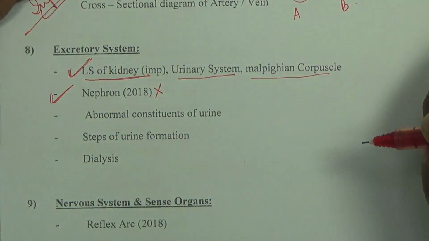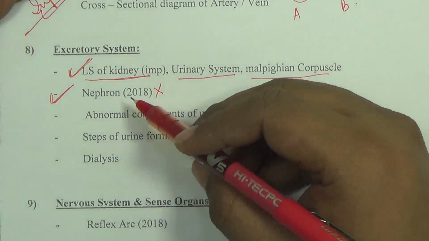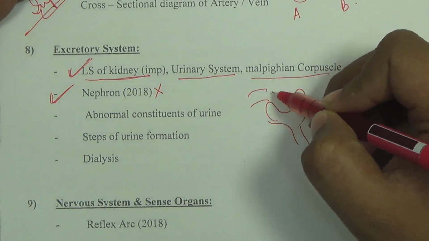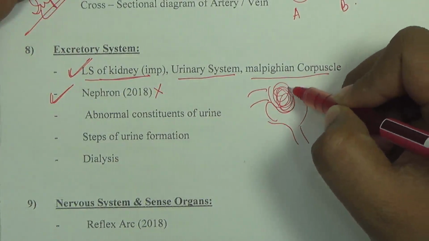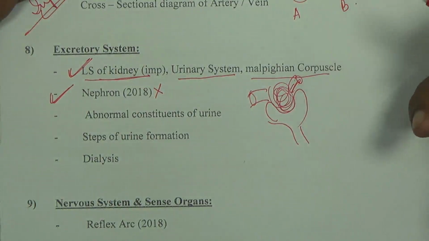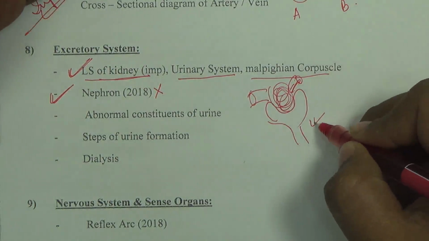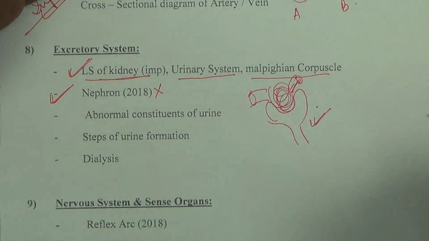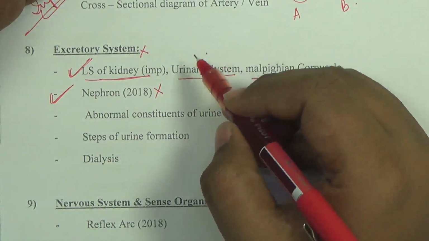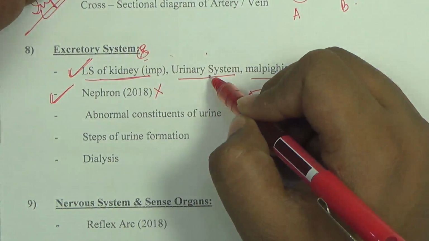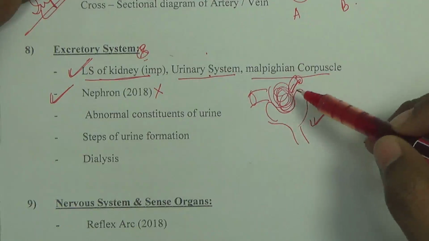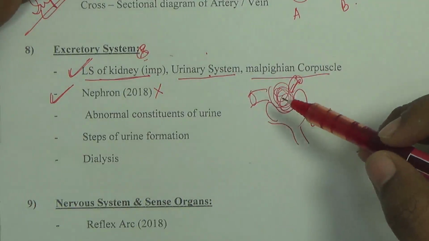or they might just give you a diagram of the Malpighian corpuscle. They will not give you a diagram of the complete nephron, but just the Malpighian corpuscle. Just this diagram you will get, where you have the afferent arteriole, then you have the glomerulus here, and then you have the efferent arteriole here, and they might ask you a few questions from these as well. So for Malpighian corpuscle, please learn how to draw as well, but you need not learn how to draw an LS of the kidney or the urinary system. These diagrams will be given, right, and questions might be asked, but for Malpighian corpuscle, the diagram might be given, or you might be asked to draw the diagram as well.